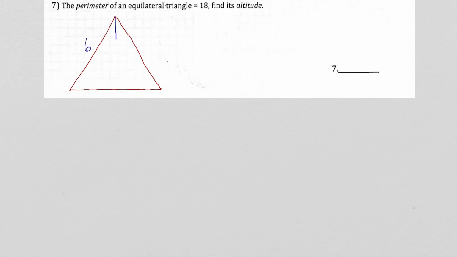And then if we draw an altitude, we know that this is a 60 because in an equilateral triangle, all 3 angles are 60. So if this is 60, then we have a 30, 60, 90 triangle. That means that this portion right here, from here to here, is the short side, which is half the hypotenuse, which is 3. And the long leg is this times root 3, which is 3 root 3. And that is the altitude. So this is 3 root 3.